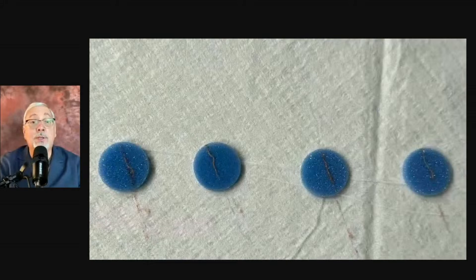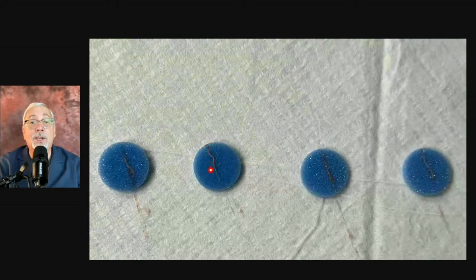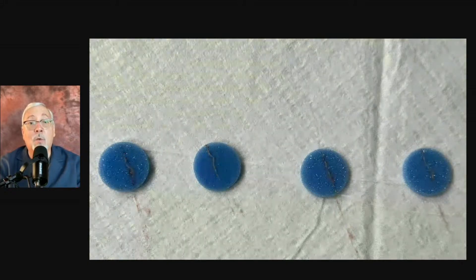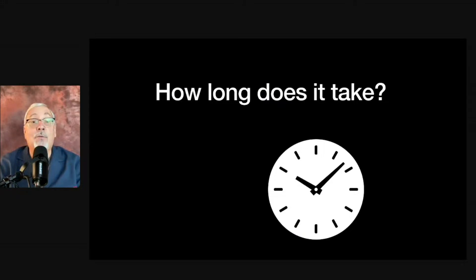I always like to show patients the samples before they go into the jar. They look like a very skinny string — that's a prostate sample, because we're not taking big chunks. They're the inside diameter of a needle, about one inch in length, and we take 12 of those. From when the probe first goes in to when we're finished, it's probably five minutes or less — a relatively fast procedure.